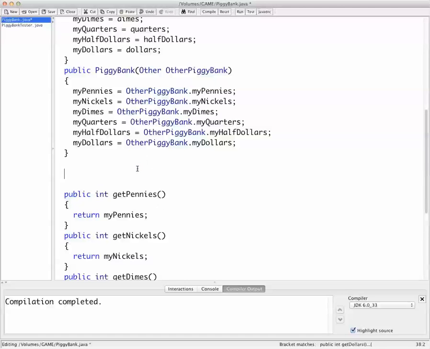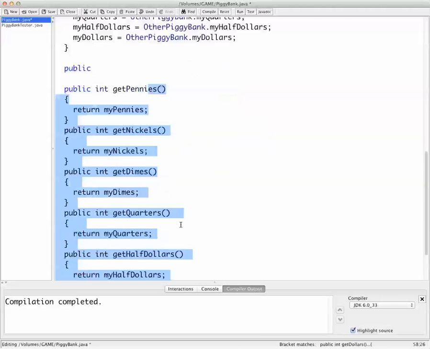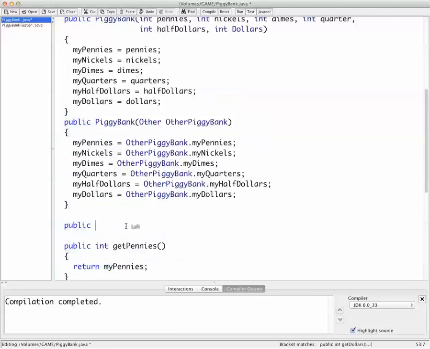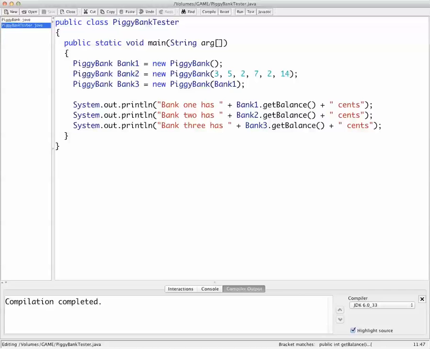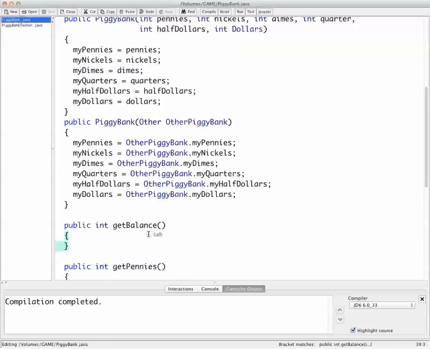And our final get method is actually not just all these accessors. Our final accessor is going to be getBalance. In public integer, because it's returning our balance, getBalance. And recall that we have to use getBalance because in our PiggyBankTester, we said getBalance. And what we're going to return here is, people are going to think, oh, just add up all the pennies, nickels, dimes, quarters, half dollars, and dollars.